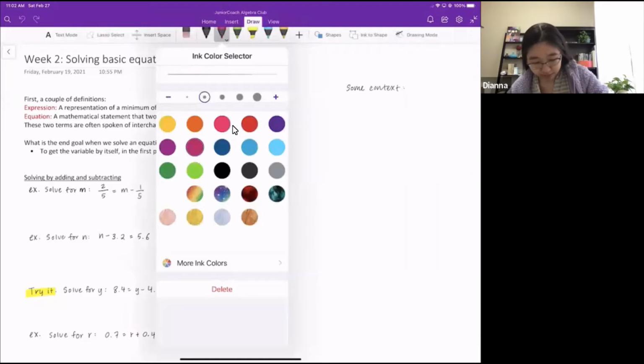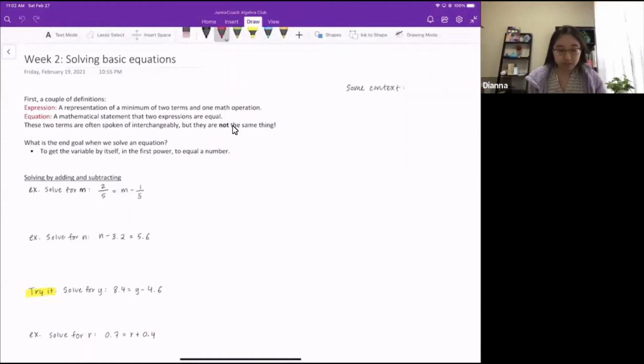I will switch to red this time because hopefully you don't mind. Some people don't like reading the color red. Okay. So an example of an expression would be like 3x plus 1, right? 3x plus 1 is two terms and one math operation combined together. So then the equation would be maybe like 3x plus 1, and then we would need an equal sign to connect some expressions. So I could make one up, x plus 2. So this would be an equation, and the first thing right here is an expression.